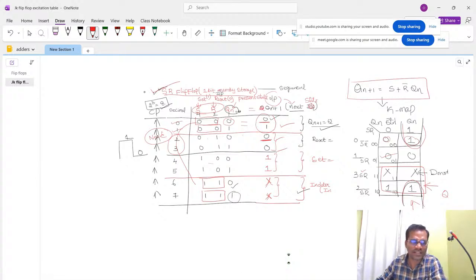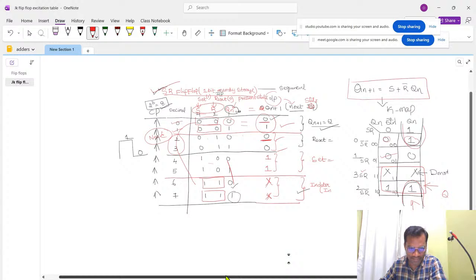Okay, see here. At least can you understand this SR flip flop, please? Sure. So give me the response. If the input is 0 and 1, what is the output? Qn plus 1 is equal to Qn. Please respond, those who are there online.